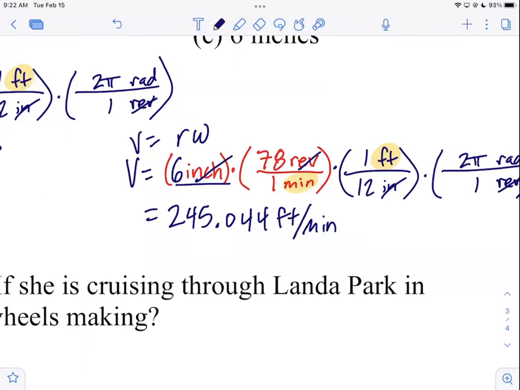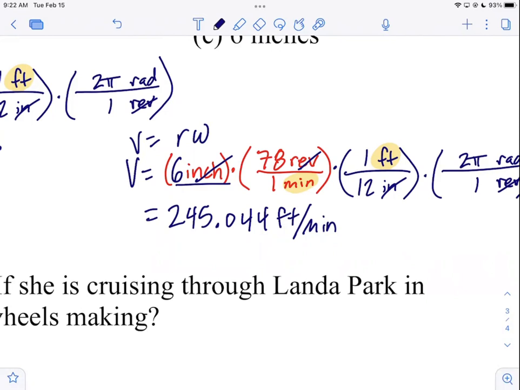So anything that's spinning on a record or a merry-go-round, they all have the same what velocity, regardless of where they are on there, linear or angular? They all have the same angular velocity, right? They're all making the same number of rotations per unit of time, but depending on where they are, they have different linear velocities.